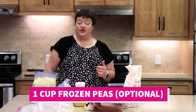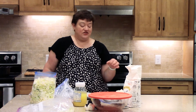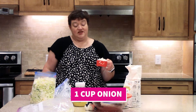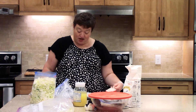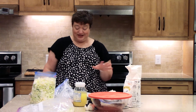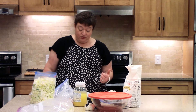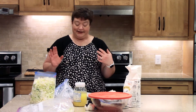The cookbook calls for a cup of frozen peas, but I didn't have any so we're not going to use them — though you could add a little extra veggie if you wanted. We're also going to use about a cup of onion; this happened to be a pretty large one so I used the whole thing, thinly sliced. It also calls for a tablespoon of fresh thyme, but I don't have any so I'll leave that out. You could use another savory spice if you like. Later we'll use a couple tablespoons of all-purpose flour just to thicken the stew — if you're going gluten-free, you can skip it or substitute another thickener.